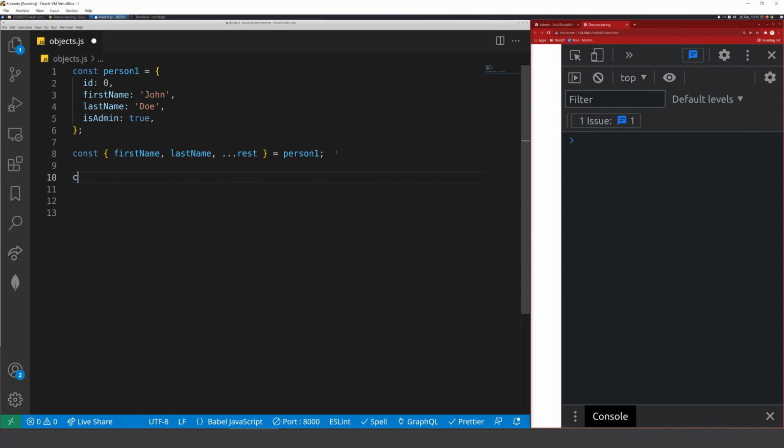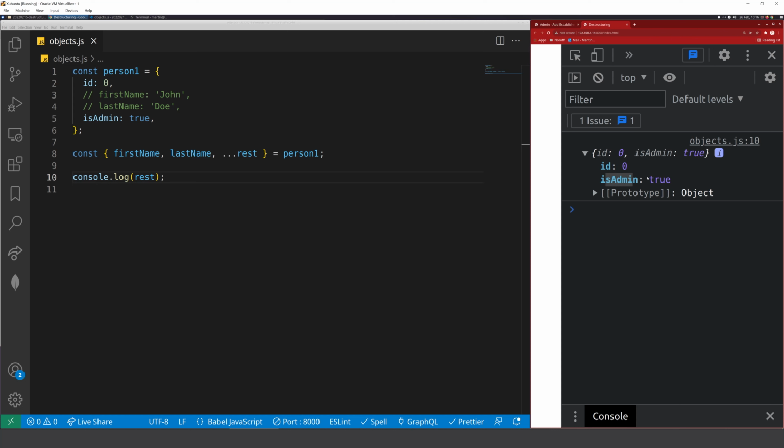And now if you look, when we console log rest, we've unpacked firstName, and we've unpacked lastName. So what's left over is id and isAdmin, and that can be handled with this rest syntax. If you see, when we console log rest, there you can see we've just got id and we've just got isAdmin.